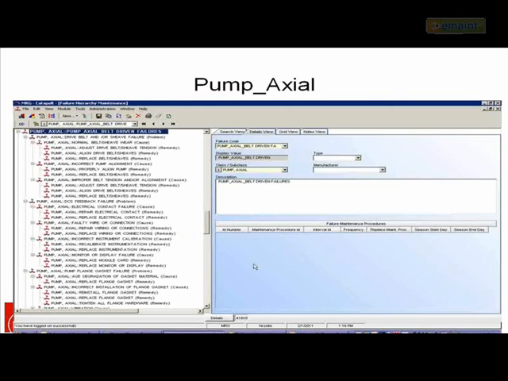So I have an example here of an axial pump, and I'm not going to go through it in great detail. It's several pages long. But in essence, here an engineer did a failure modes and effects analysis on an axial pump and came up with a handful of problems, different failures at the outermost margin of this outline that you're looking at here on the left-hand side of the screen.